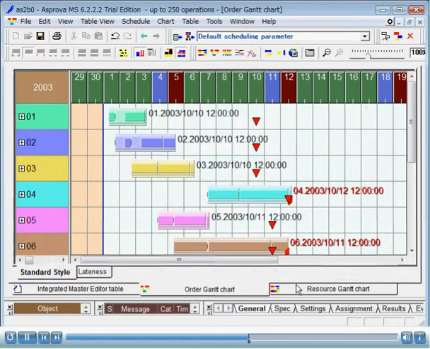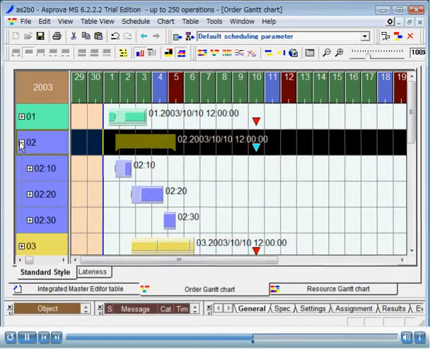You can see that each of the bars for the orders now displays the order code and the LET due date. If you drill down orders on the order Gantt chart, operations and tasks will be displayed as well as orders. You can customize what to display for each of them. The way to set expressions is similar to the way you specify text expressions for the resource Gantt chart.